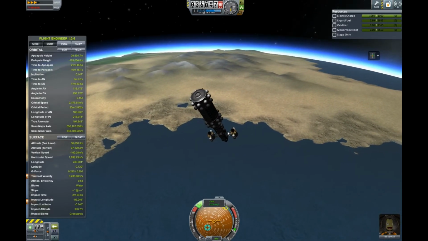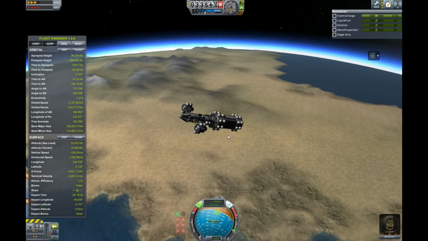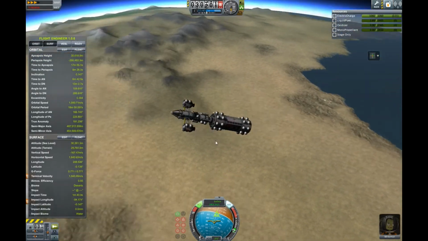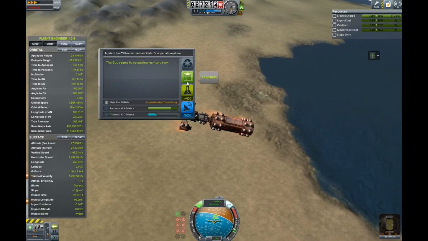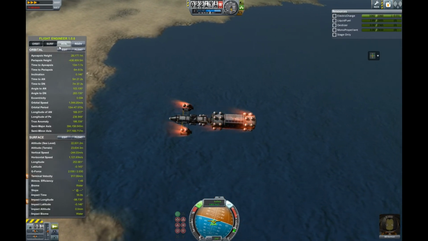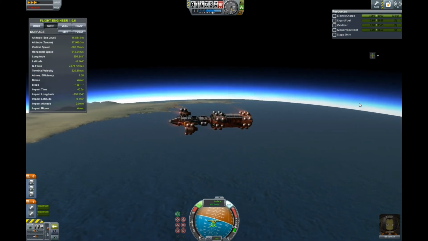Yeah, it's trying to flip backwards. Now I can use the computer to try and help stabilize it somewhat as it's falling. There's those flame effects. Nope, still 9. So, alright, well, we'll keep that. Surface. So, yeah, we're going to smack into the water. That's alright.